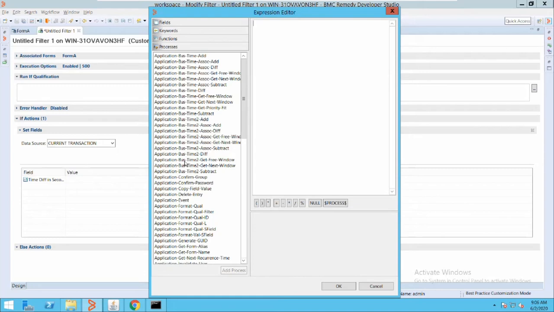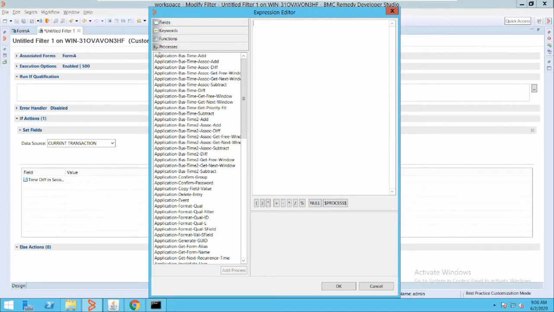Normally we can also get a difference between two dates by subtracting start time from end time, and we'll get the same result. But the difference with Run Process is that when you are working in a production environment, you need to consider the business hours. All these processes, whenever they are doing any calculations, consider the business hours.